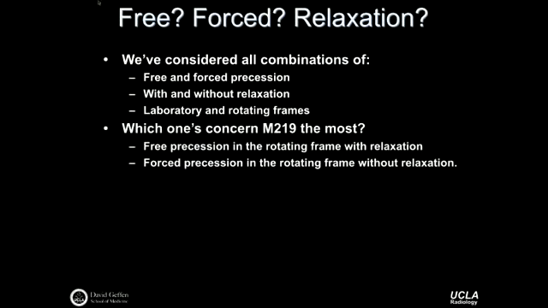So what we really care about is what's happening in the rotating frame. So that's nice. It knocks out half of the examples that we worked through. We care about free and forced precession, but we care about them on very different time scales. We care about free precession typically over several milliseconds or maybe even seconds, and consequently relaxation plays a critical role there. When we're forcing the bulk magnetization to do something with so-called forced precession, we still care about it in the rotating frame, but we don't generally care about the effects of relaxation because these time scales are so different.